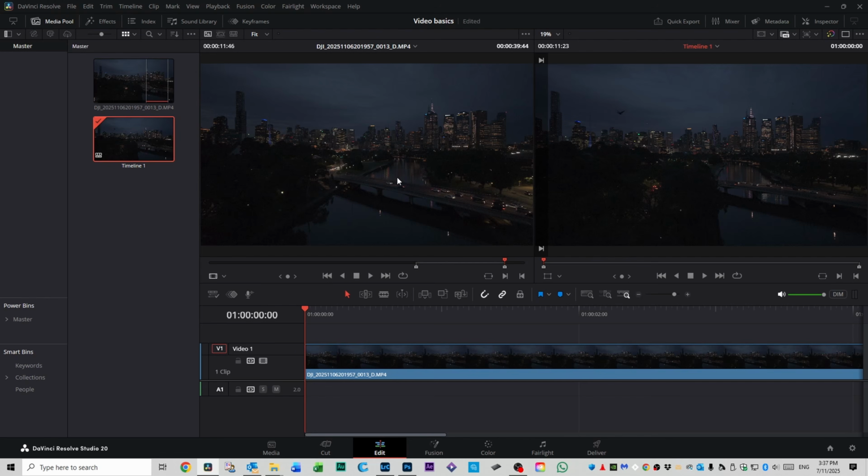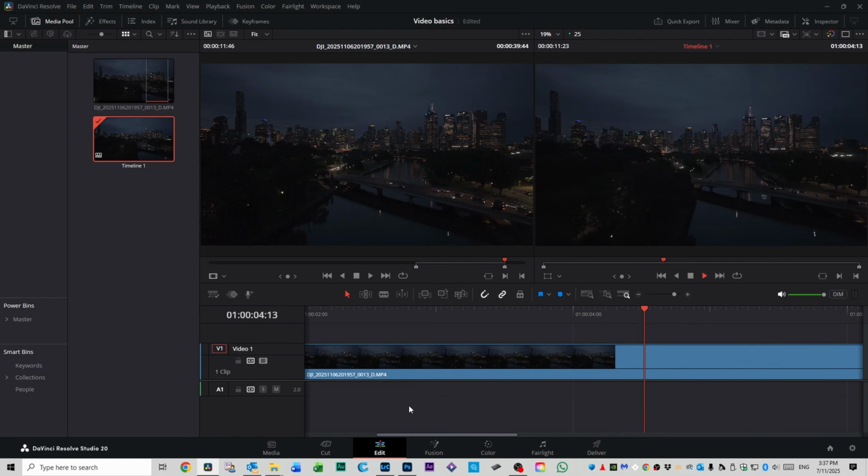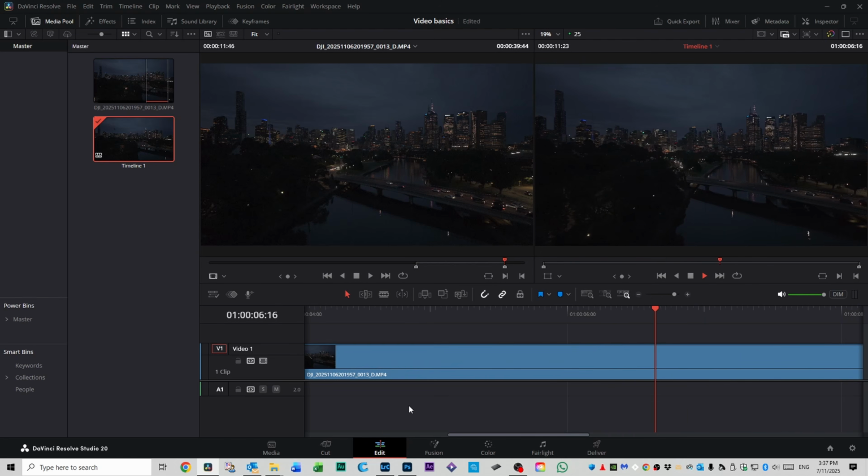So what's in this window is what you cut, and what's in this window is what you see. The reason I liked this footage here is because there's a bird flying past and all that sort of stuff. And that's how you actually cut your footage. Now if you want to play your footage, you can press the play button or you can press the space bar. It'll play through your footage and show you what it's doing on the other side of the screen. Just like so.